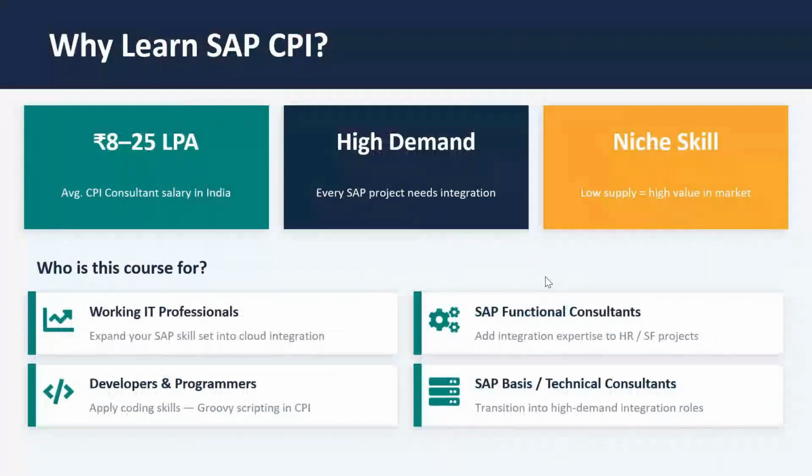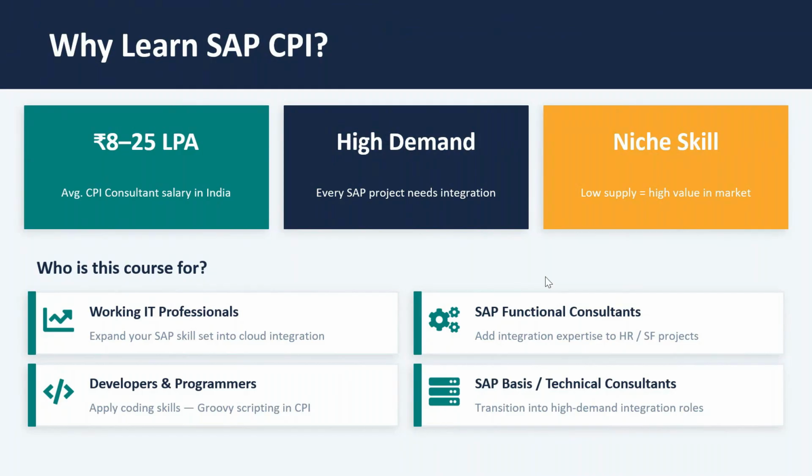And so if you look at the average salary and there is a high demand, who is this course intended for, who can learn CPI? So to be honest, there are no good chances for freshers in the CPI domain, but anyone who has at least 2 years of experience, any IT experience, can easily land into CPI, right?